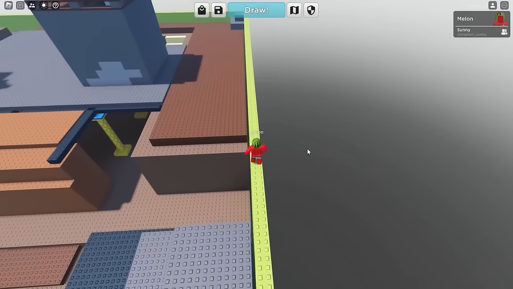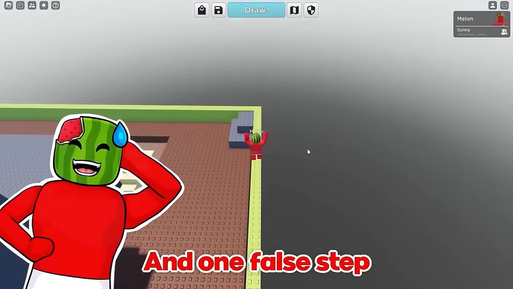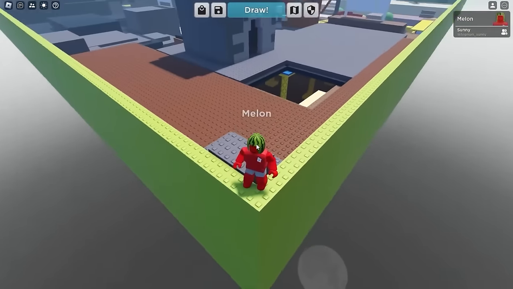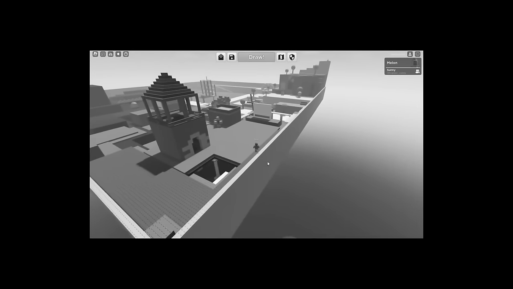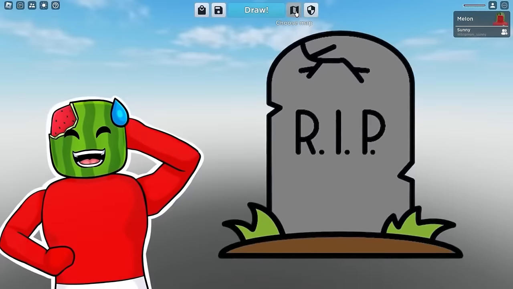Okay, guys, I've just got to be very careful here. I'm on the edge of the wall, and one false step could make me fall to my doom. Wait a second, can I fit in this crack? Dang it, bro. But actually, what happens if I fall into the void on this map? Should I test it out, guys? I'm trying it! Oh, I died. I should have probably seen that coming.